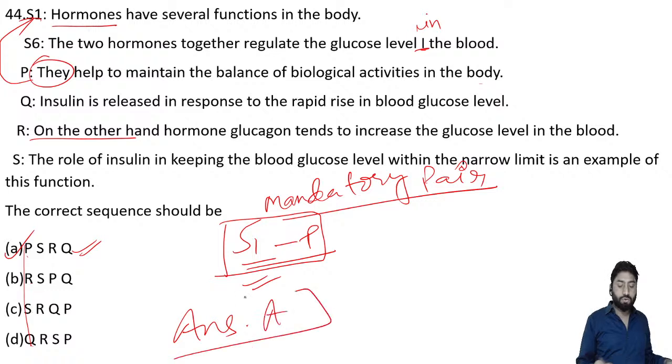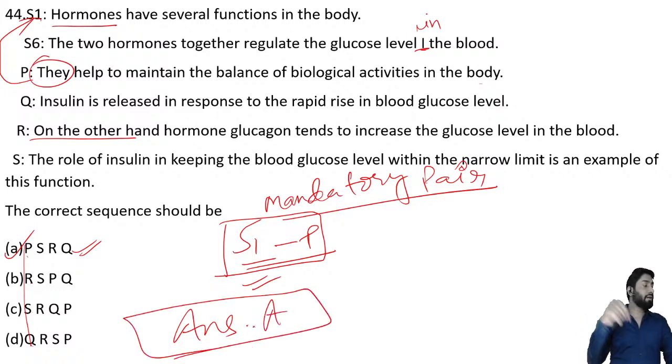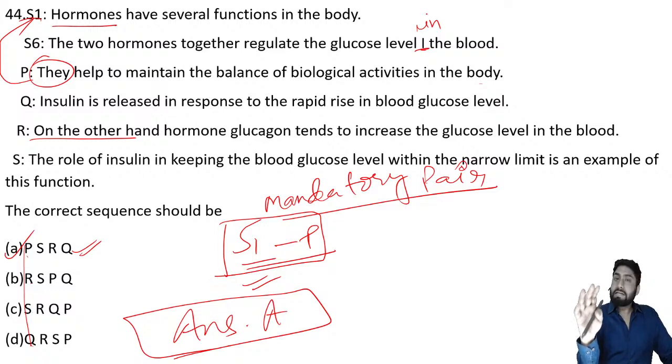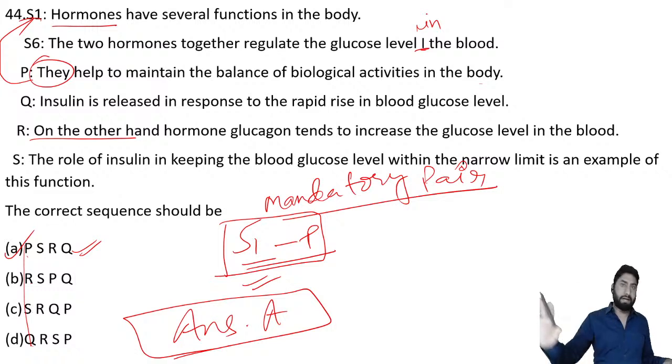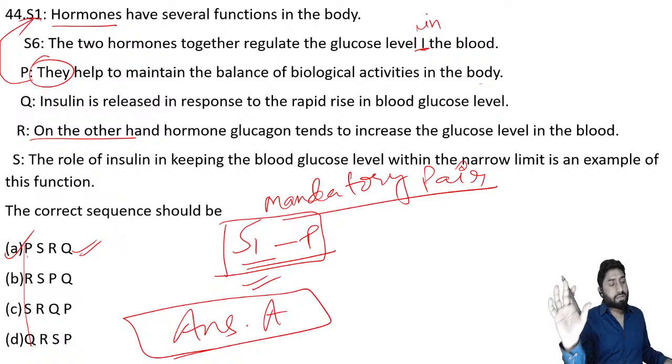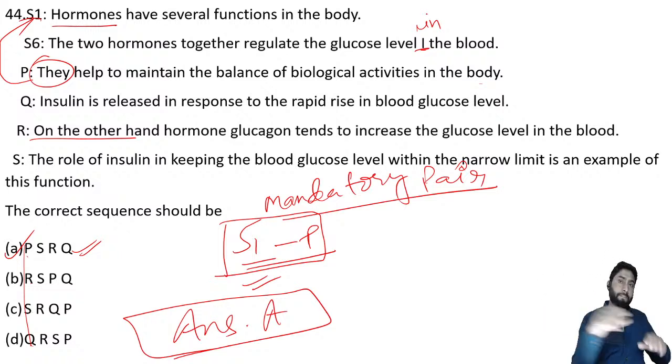That is why I keep saying you have to do only two things: mandatory pairs and elimination. With these two things, you'll be able to nail the ordering of sentences, seriously. Some are tricky, I'm not denying that. There are some which are more tricky. If you club this mandatory pair thing with options and work on the elimination, most of the time, if something is trickier, you can leave that and go ahead. That is trickier for everybody, but otherwise, if you practice only this single method, even without going into detail on the logical flow and so on that I tell you, just work on two things, mandatory pairs and elimination. This will help. Now let's move to the 45.